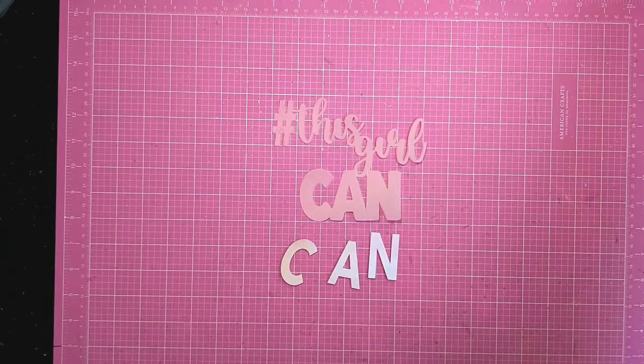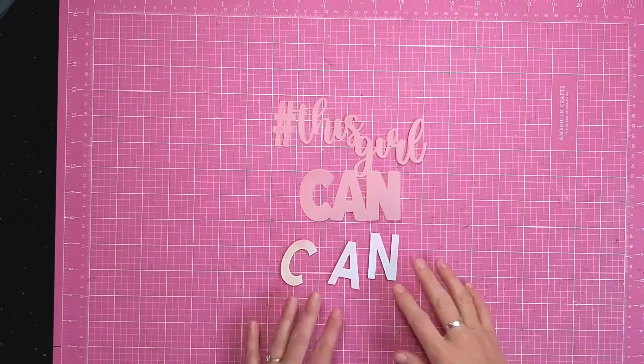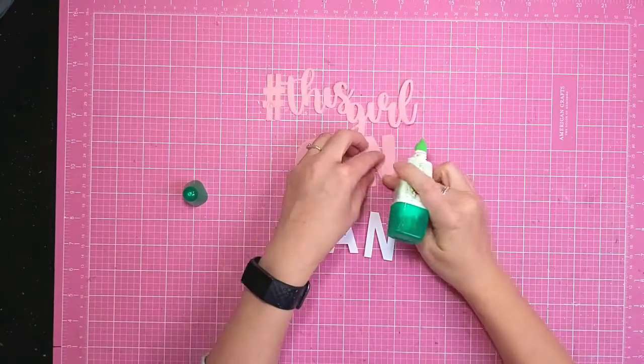So I've cut this from both a pink cardstock and then I've overlaid it with a cutout from vellum. And then I've used the insides of the word can and cut that from patterned paper. So it's not great, you can't see it, but now when I'm just lifting it up to stick it down, you can.